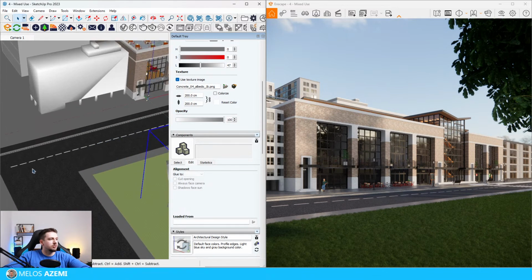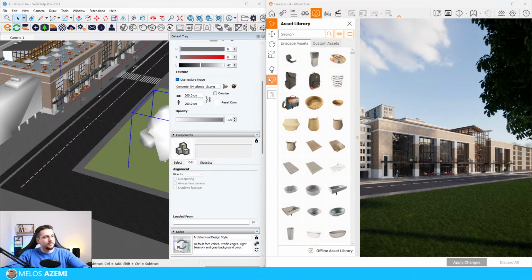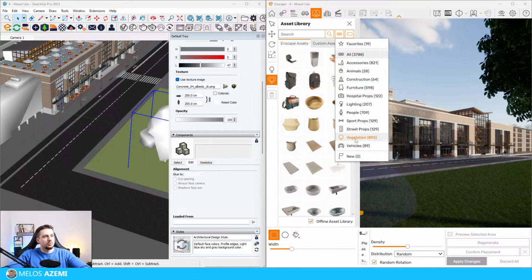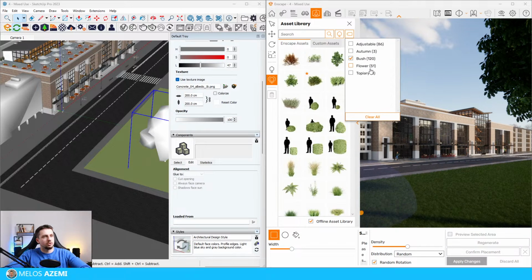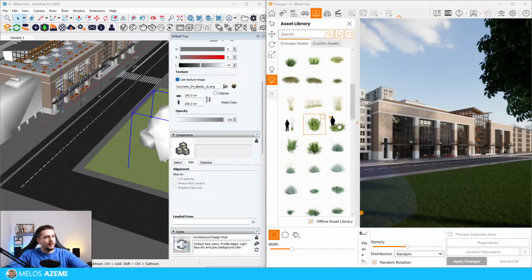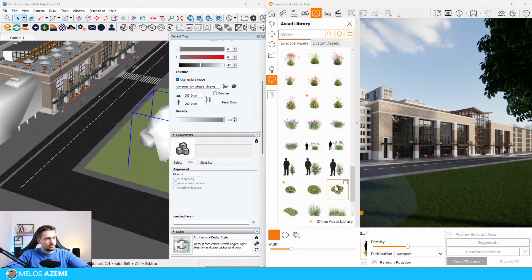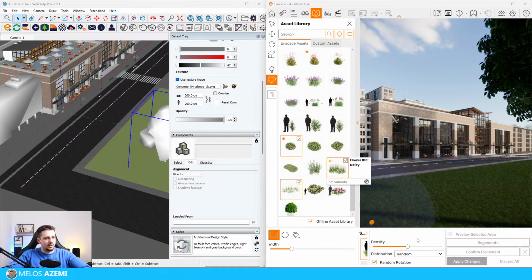And then I'm going to add some vegetation in the foreground. But firstly, let me save this, and then I'm going to add irregularities in the foreground vegetation. We're going to add some bushes and stuff like that here. So let's see. Let's go to assets. Let's go to multi-asset placement. Let's go to vegetation, and let's go to bush. Yeah, bush and flowers, I guess. Well, we don't need both of those. So let's see. Maybe something like the, I'm just gonna select random ones. Hopefully they don't let us down.